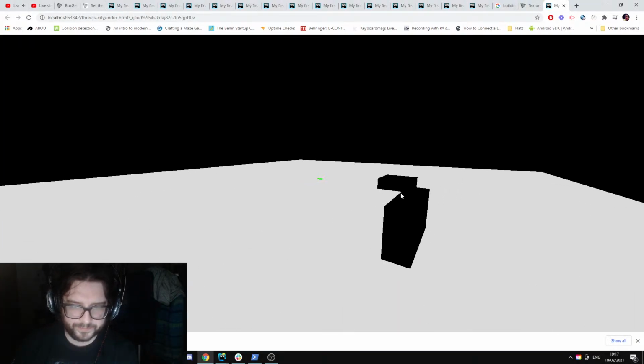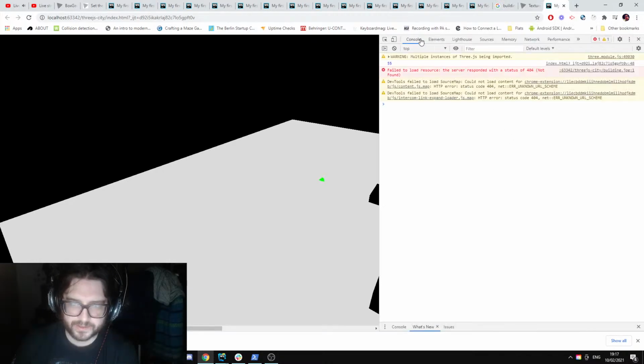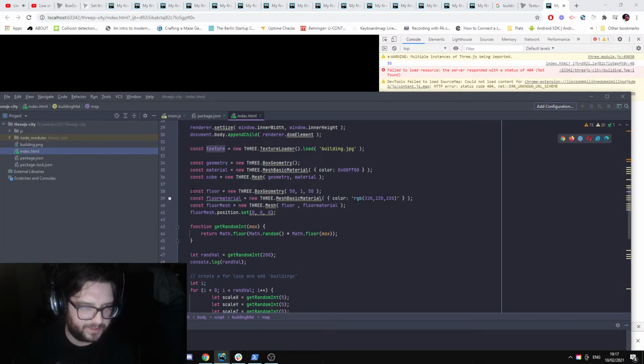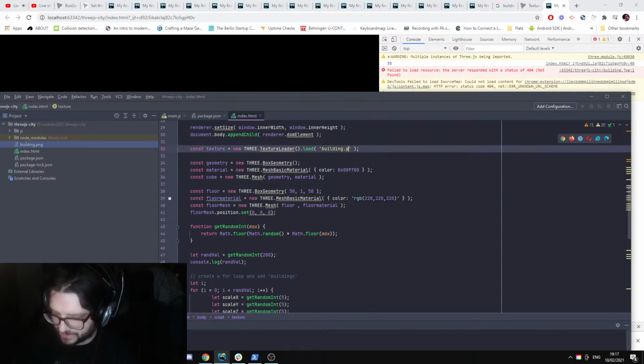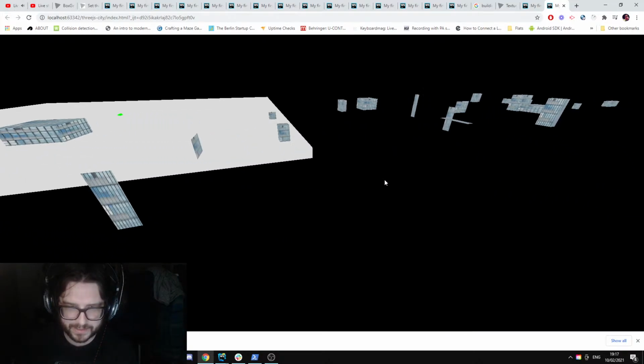No, it does not. Possibly the texture's just loaded wrong. Let's have a look. It's just probably a PNG or something stupid like that. Yeah, of course it is. Classic error. Love that one. There we go. So we've got some buildings now with textures.